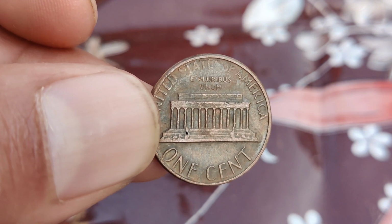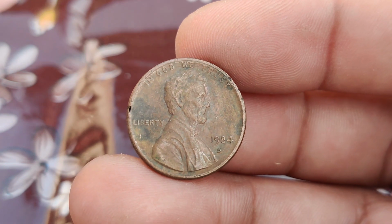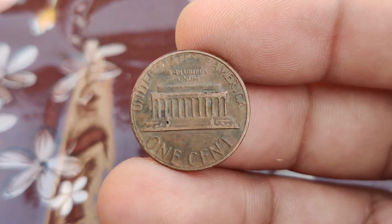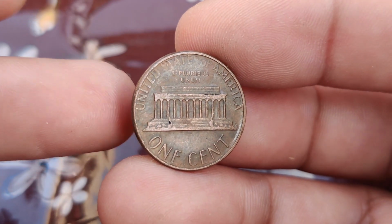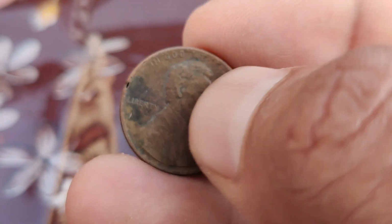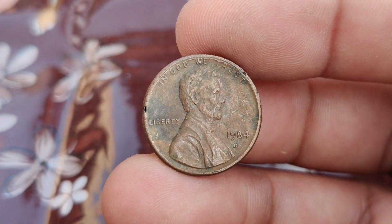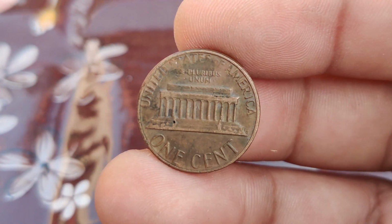The Denver Mint plays a key role in coin production and is one of the most well-known mints in the United States. Now you might be asking, what does the D mint mark really mean? Well, the D mint mark signifies that the coin was produced at the Denver Mint, which has been minting coins since 1906. When it comes to pennies, the D mint mark is quite common and doesn't necessarily make a coin rare on its own. However, it's the combination of the mint mark, the condition of the coin, and any unique features that can determine its value. While most 1984 pennies are relatively common and don't carry a hefty value, there's always room for exceptions, especially when other factors come into play.